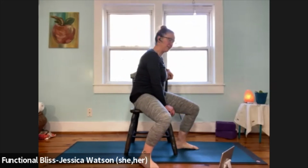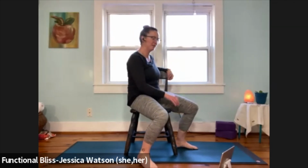But once you've got yourself in a position that feels good, you're going to kind of lean on and lean off. So you're going to find where that ball is, put a little pressure on and a little pressure off. Beautiful. One more just like that. And then you're going to kind of find a floating position.